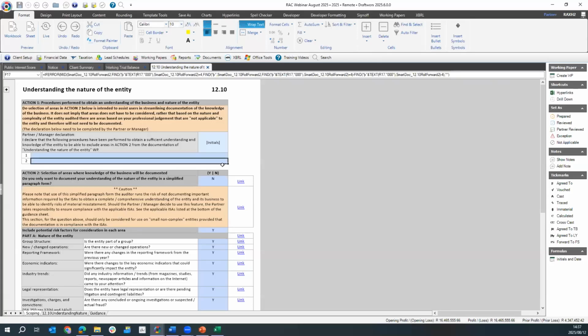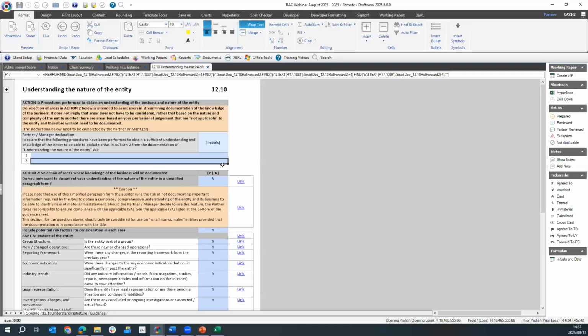Then, of course, I get dark blue cells. Now, if you use the financial statements, you know that the dark blue is normally an input cell to give you a desired output. In this instance, it is still an input cell. I can input information, get my desired output, but with one added bonus in auditing. That information that I put in that cell, when I roll the file over to next year, will be exactly there next year.